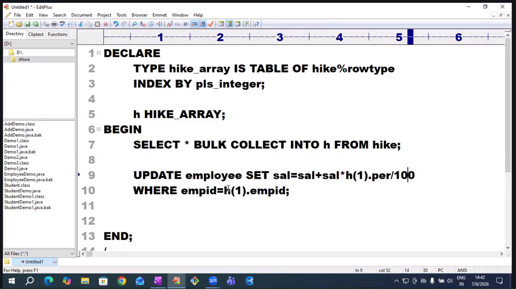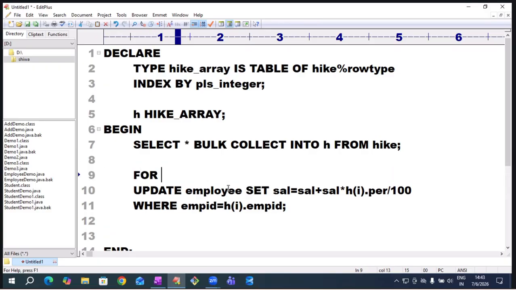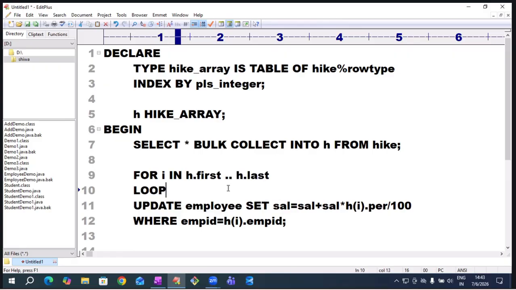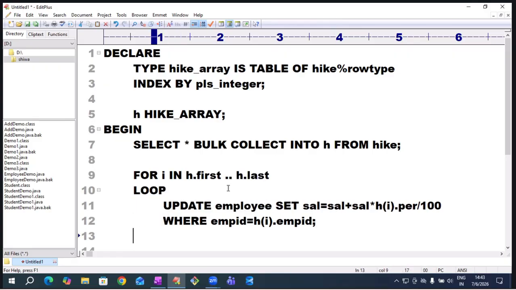So write this code inside of the loop. Assume index as I. Okay. Now write this code inside of the loop: for I in starting index, how to access the starting index? H dot first. Ending index, H dot last. Loop to indicate the starting point of the loop. End loop to indicate the ending point of the loop.